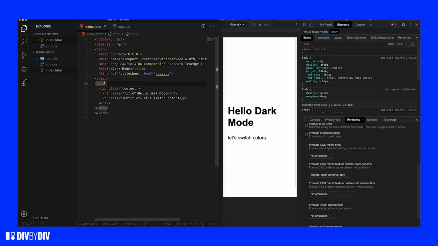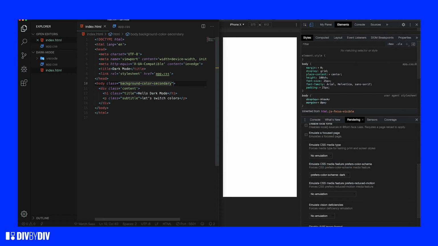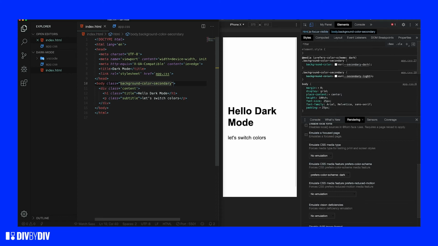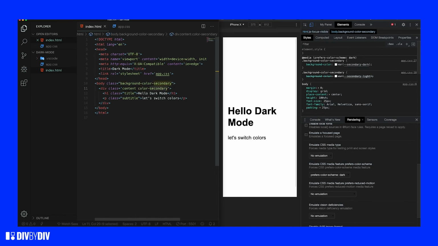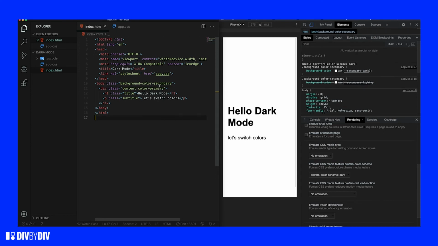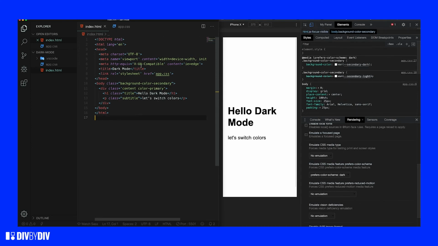So we can add the class to the body and give it background color secondary. The same thing we're going to do for the content. You can just say color primary.